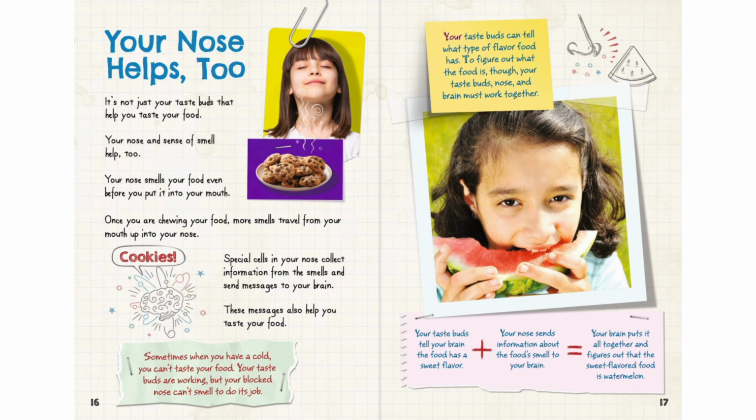Cookies! Your taste buds can tell what type of flavor food has. To figure out what the food is, though, your taste buds, nose, and brain must work together. Your taste buds tell your brain the food has a sweet flavor. Plus, your nose sends information about the food's smell to your brain. Equals, your brain puts it all together and figures out that the sweet-flavored food is watermelon.